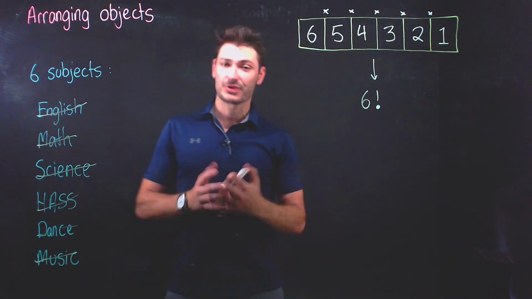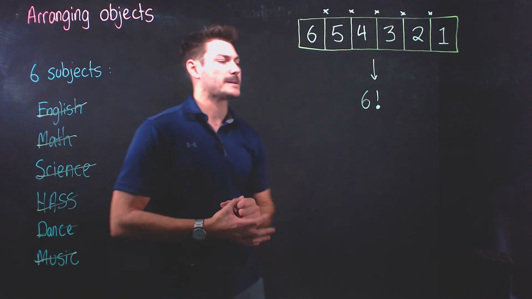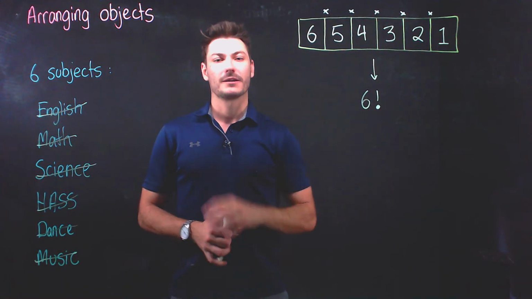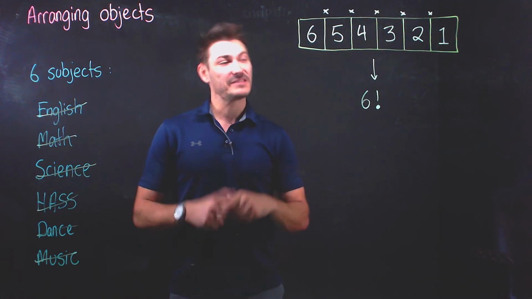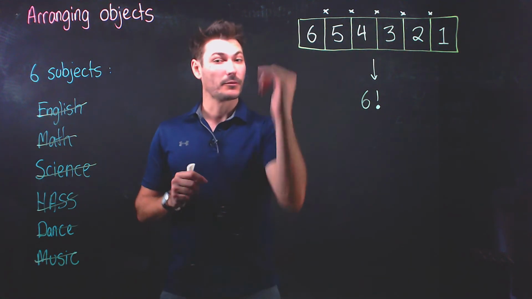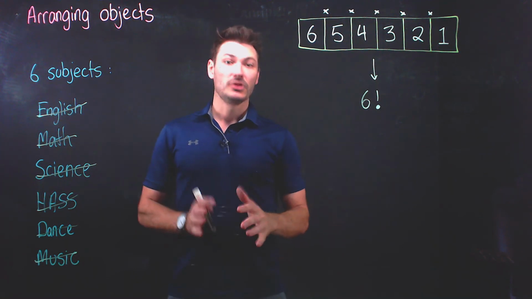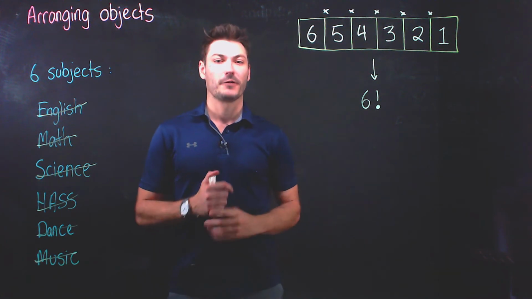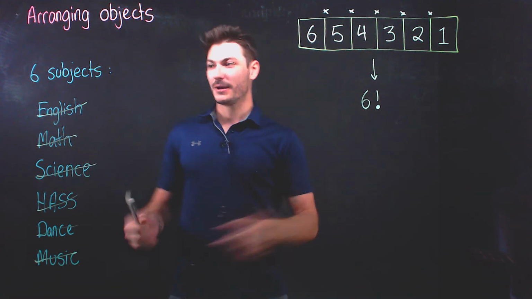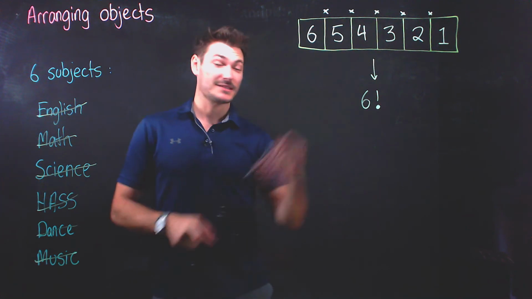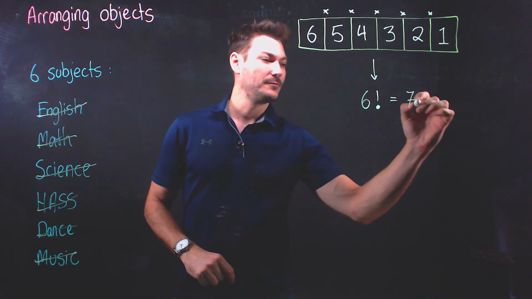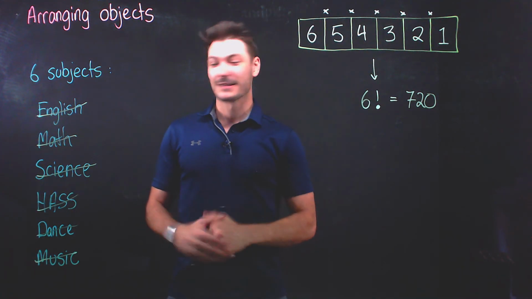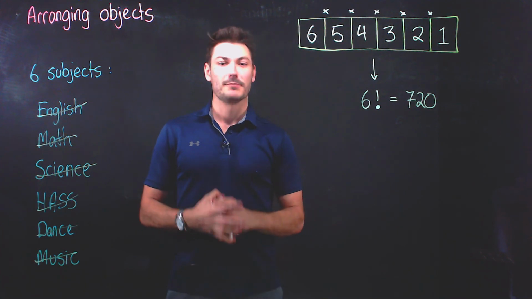So if you got a much more challenging question, let's say, how many ways are there for you to arrange 12 different cards in a row? Instead of actually trying to figure it out and write down all the possibilities, of which there are many, you would simply say, oh, there are 12 things, so I'm just going to do 12 factorial and get the final answer. If you're interested, by the way, the number of ways to arrange these 6 subjects, which is 6 factorial, is 720, which means that there are many different ways to arrange it, because people learn in different ways, and not always is maths the best, though in my opinion it should be.